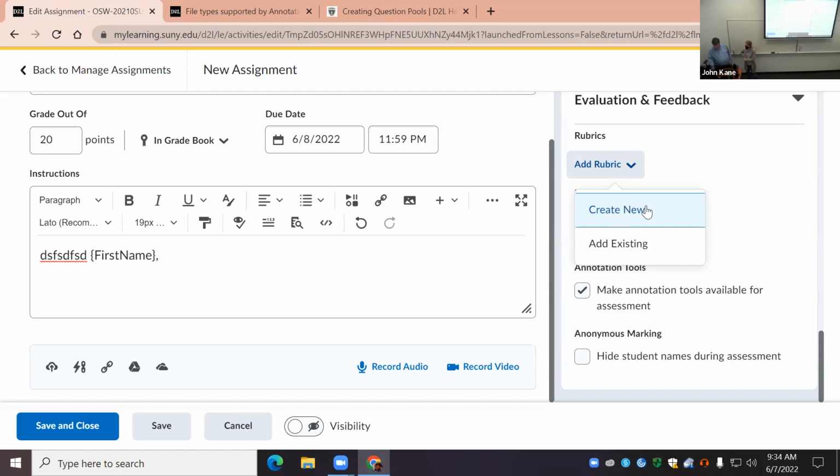So whether you decide to create it within this assignment or outside and link it, there's lots of ways to get to the outcome you want. And when you create the rubric, you can make it visible to students when they start the assignment or before they start the assignment, so they know exactly how they're going to be evaluated. And one of the things we talked about yesterday is you can add a rubric file to the instructions. You could link to the file. You can put it in your syllabus. There's many ways, but make sure it's shared in multiple ways with your students.